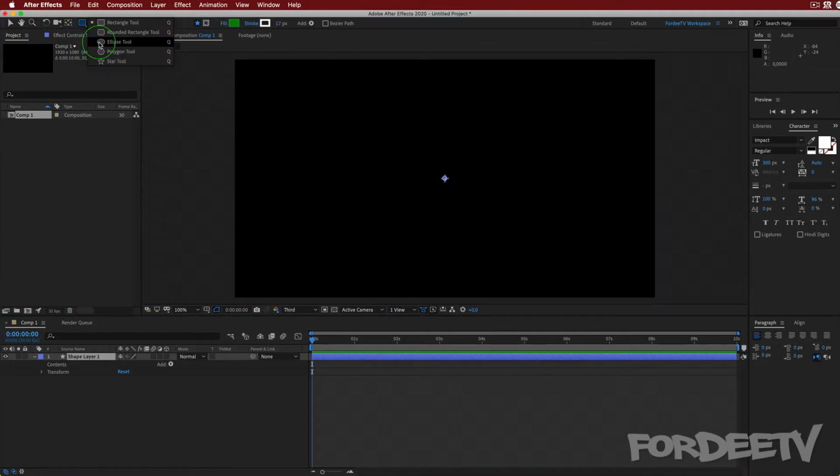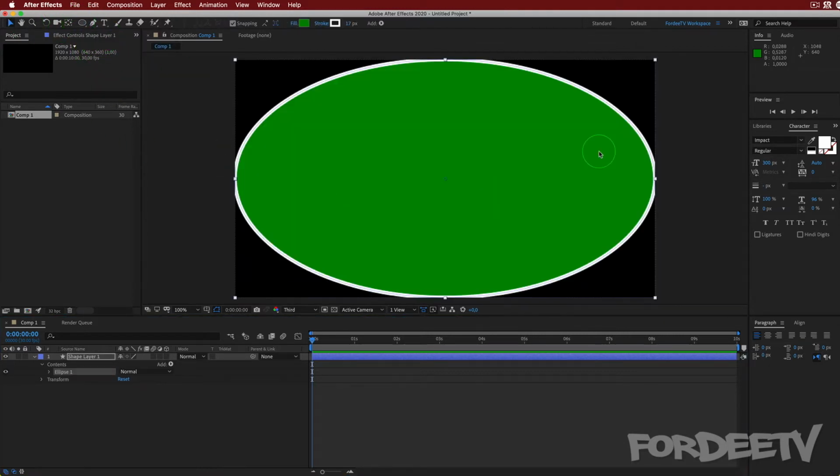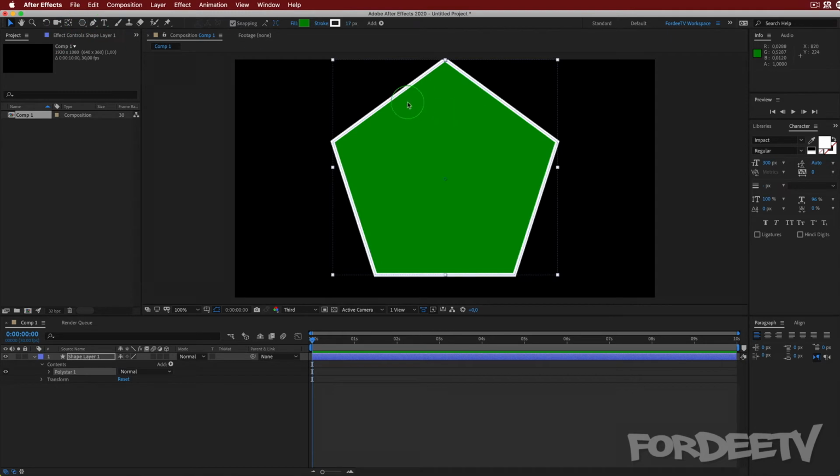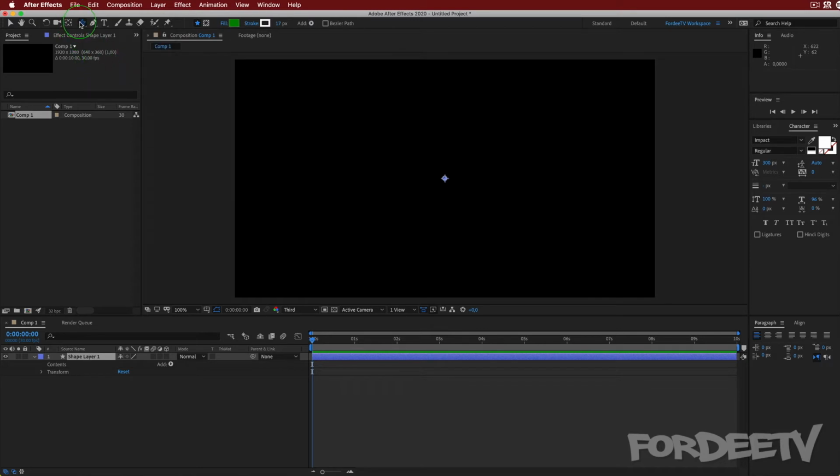If I select the Ellipse tool and I double click on it, boom, it creates it the size of the composition. Now, when we do it with the star, the polygon, it's almost the size of the composition. I don't know why it doesn't go here to the bottom, huh? And the same thing with the star. We'll go ahead and select the star. We'll double click. Boom. Now, keep in mind that we have a shape layer here because of the first time we created one, it created a shape layer, and when we deleted, we just deleted the shape, not the layer.